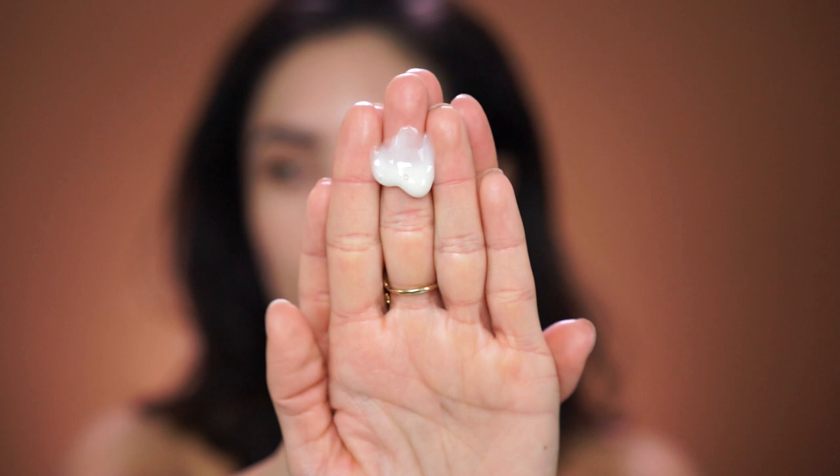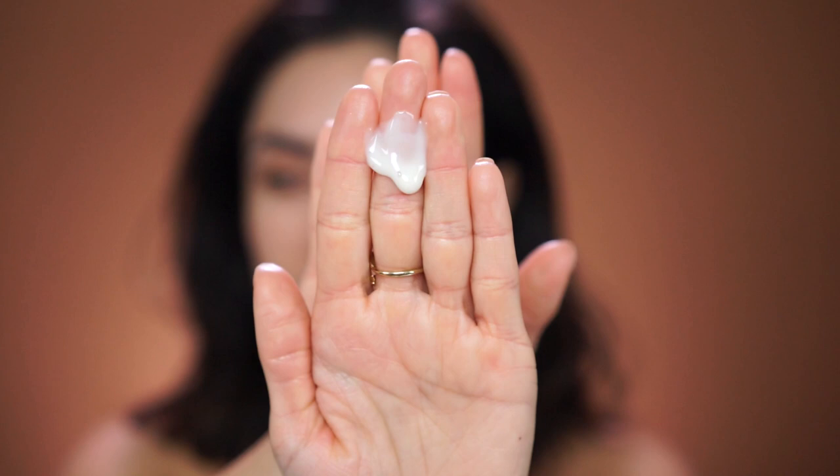This one's brand new — the Greek Yogurt Smoothie Priming Moisturizer. It's really lightweight. I'm going to dispense a little onto my fingertips and show it to you guys. You can see it start to drip down my fingers — it's really lightweight but super hydrating. It's great if you're oily because it absorbs quickly and doesn't leave you feeling greasy, and if you're dry, it's going to really hydrate from within. And it's not going to leave a greasy layer on your skin, which is great for applying makeup directly over top.